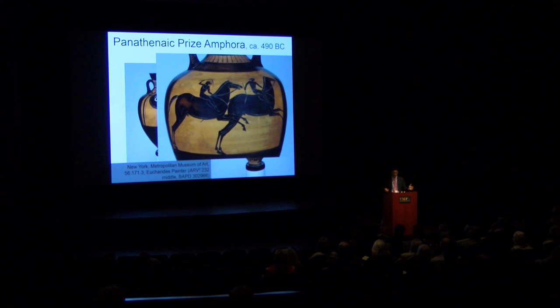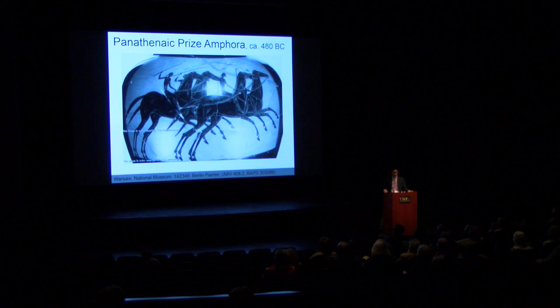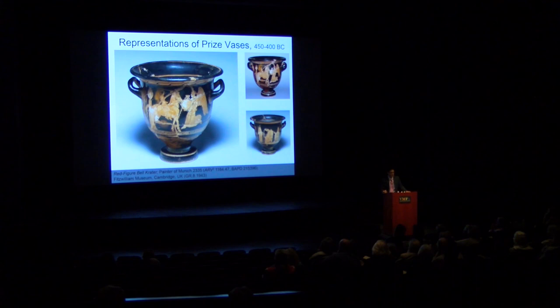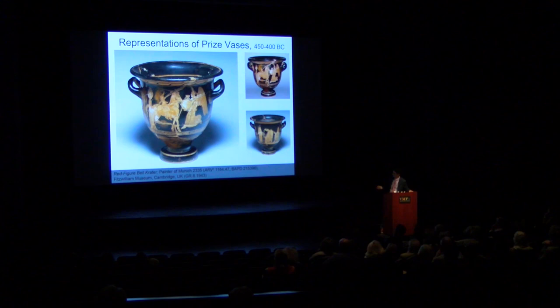The Berlin painter adds a fourth horse, so we get a little bit more of the drama, right? These two guys are neck and neck and looking at one another, and then these two guys are further ahead. In fact, the race probably included a lot more horses than this, but we want to include a dramatic moment on the vase. And then, for whatever reason, whether it's an accident of the vases that have survived or not as many were produced, I think probably the former, we don't have a lot of prize vases for a few generations, but we know that they were still being awarded because we get vases like this one that show a victorious rider, and here's Nike, and look at what she's holding.